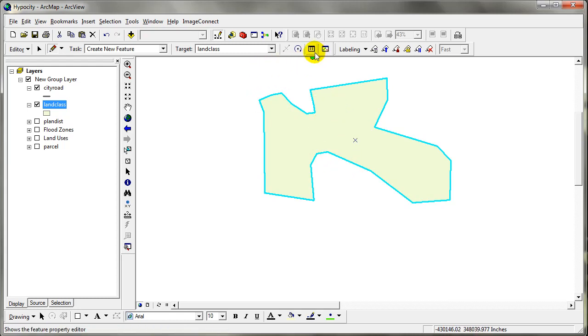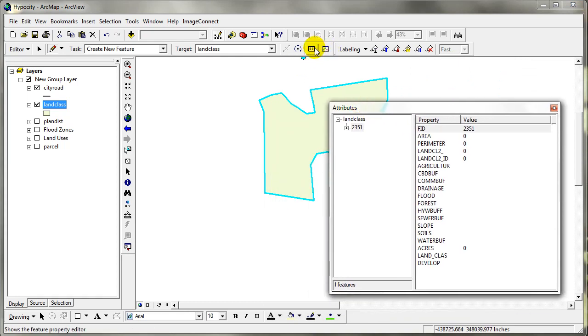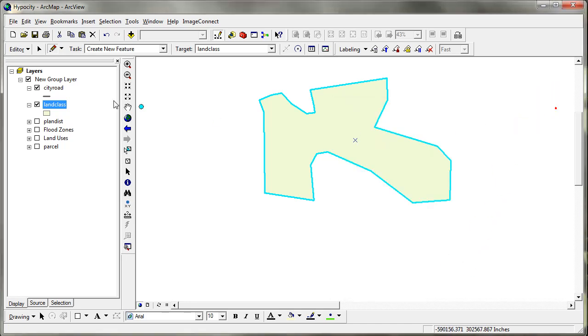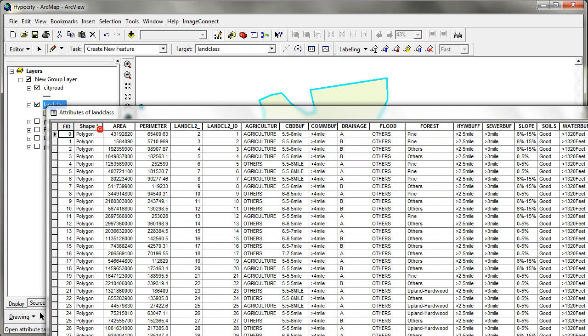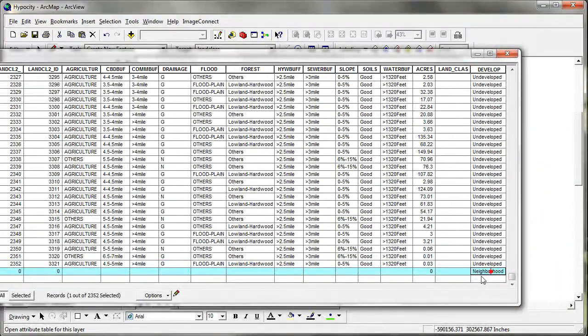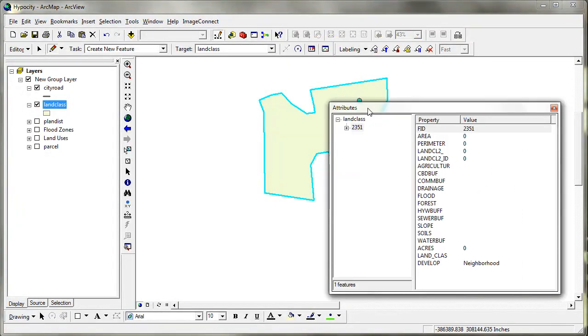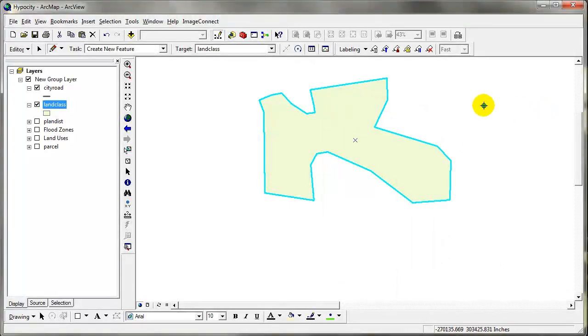So if you want to add attributes and you have a column already set up for it, I'm going to click on the attributes, which is at the end of the editor toolbar, and I'm going to type in neighborhood maybe. Okay, so you see how we can actually add features instead of actually going into the attribute table, scrolling down to the one and entering the same value here. We can actually use it. You can actually edit it right here in the attributes pop-up window.